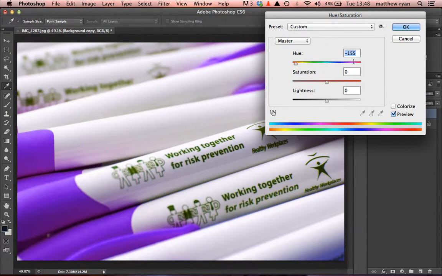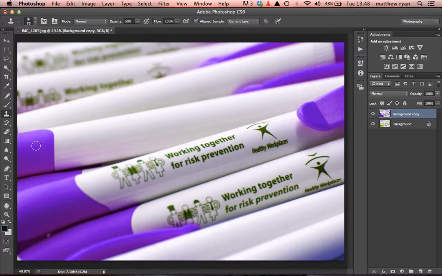Now the hue tool on here, it will affect all of the pixels within your image. The reason why white hasn't changed is because it's not actually a colour. Black isn't either, okay? But the blue text has now gone this horrible funny shade of green, okay? But we'll hit OK for now and we can say, right, well we've got them going purple and all we need to do is mask and clean this up a little bit and we'll actually have the pens with the purple look, okay? And that's pretty much how the hue and saturation tool will work within Photoshop.